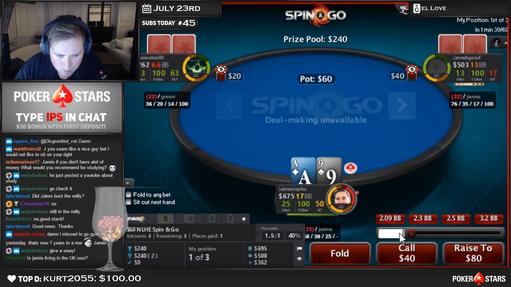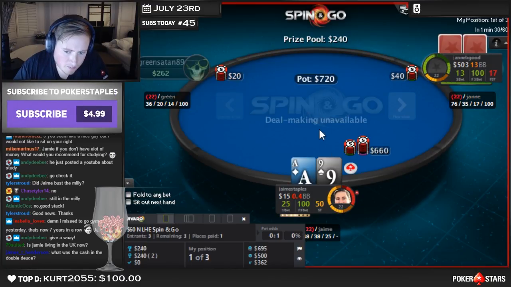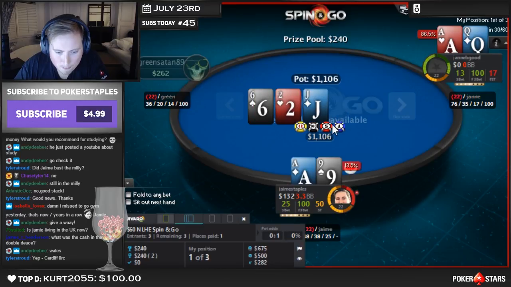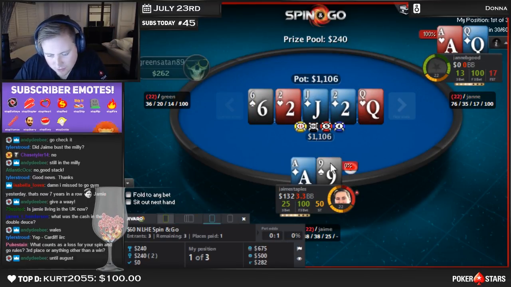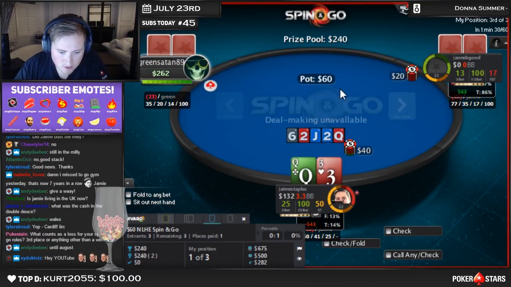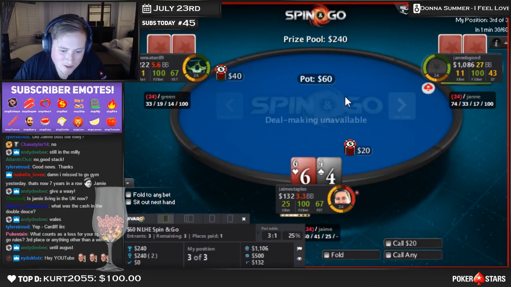Should I limp call here? Just open shove. Yeah, I'll just shove. Feel like there's probably better ace x hands that we could limp call. Ace 9 plays so poorly. And they have ace queen. It doesn't really change too much for us. If we limp and they shove, we're calling with ace 9, so it's not like it really hurts my feelings. It's just a matter of how we construct our range.